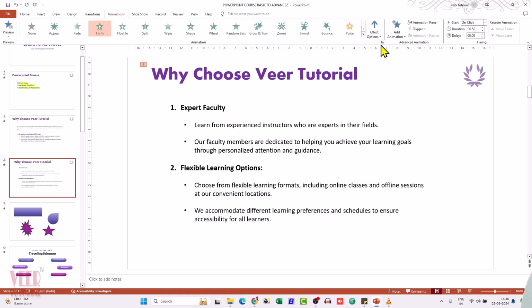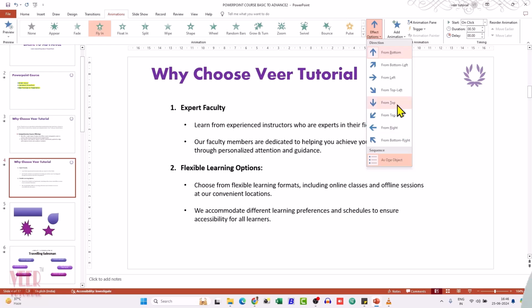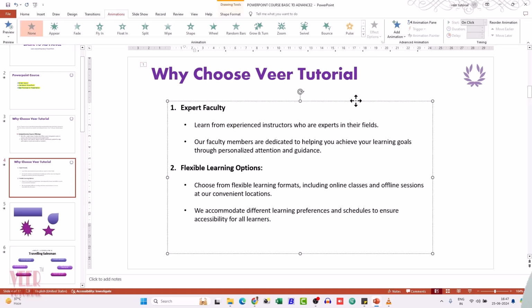Now click on the effect options. You can choose where you want the object to fly in from: bottom, left, and so on. I want it from the top. That's quite nice. We also have one more option, sequence, which I will explain with the next object.